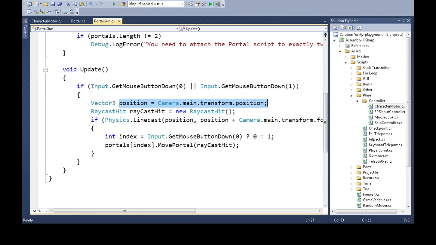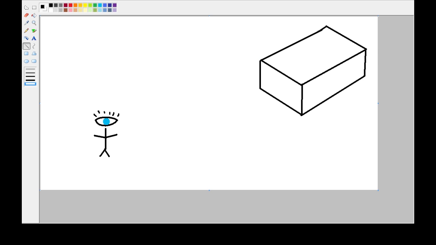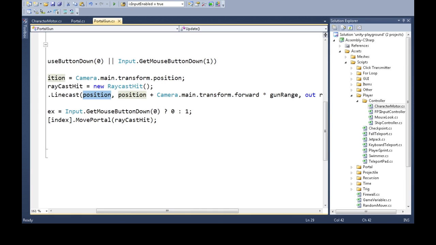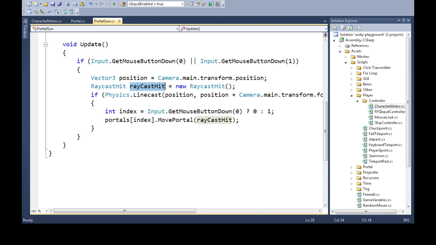We're going to take the position of the camera, and we're going to make a variable to hold this information for a ray cast. So the way the ray cast is going to work is this is me, this is my player. We're going to take this position here of our player where our eye is, our camera. We're going to do a ray cast in the direction that we're looking. So we're going to start here and we're going to travel until maybe we hit something. So that's what this line is here, line cast. We're going to start at the position where our eyes are, take the position, add the direction we're looking times our range. And that collision will be stored in this, and we can then use it.